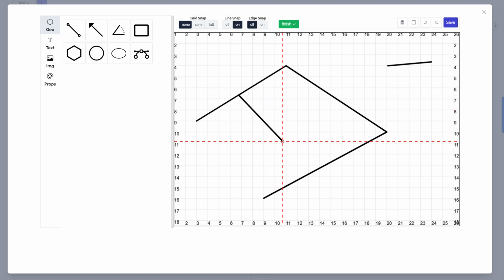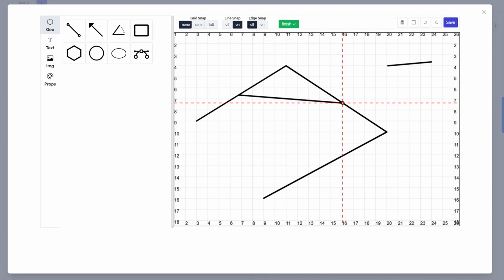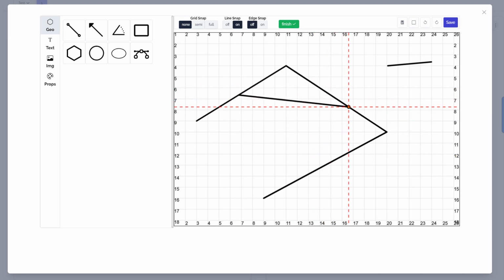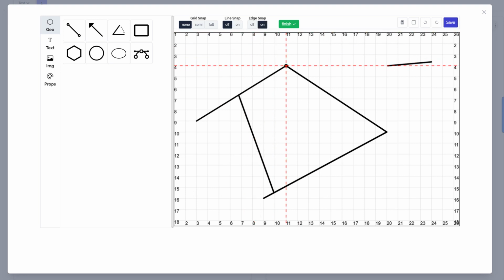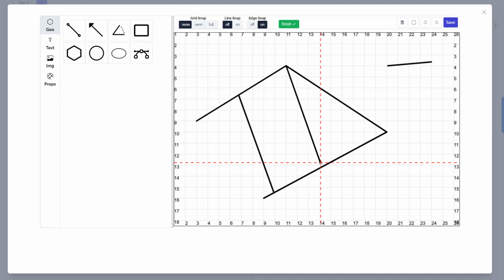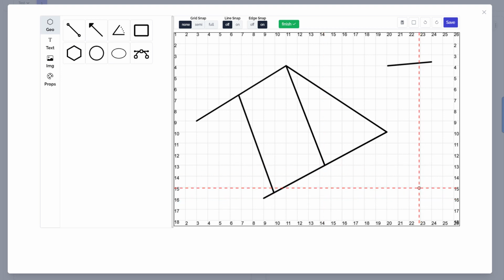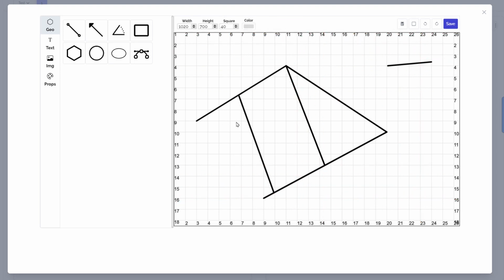I have snapped to the first line and I can snap to the other line too to draw correct geometrical shapes. Okay, and it is possible to snap on the edges too. If I press edge snap on, as you see, it snaps to the edges of the shapes. All right. So you can pick the edge and you can go to, for example, this line in here. If I press finish, for example, you may want to find an angle of this shape.